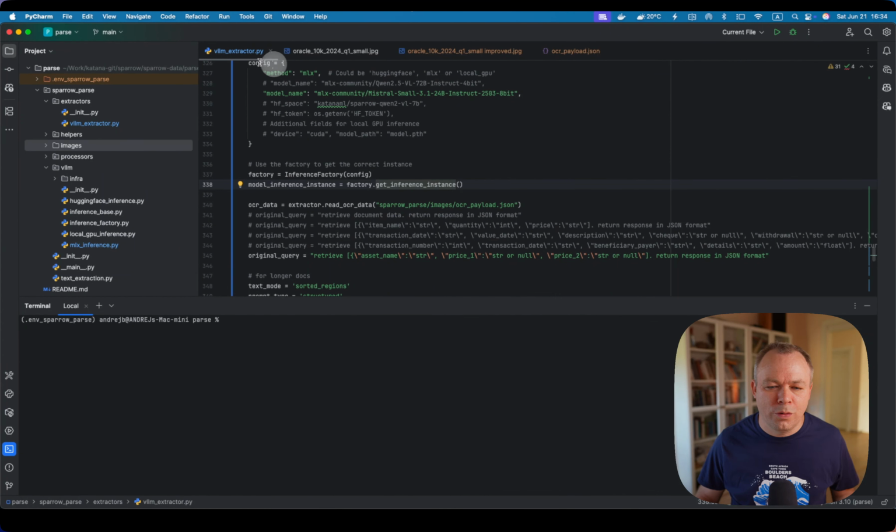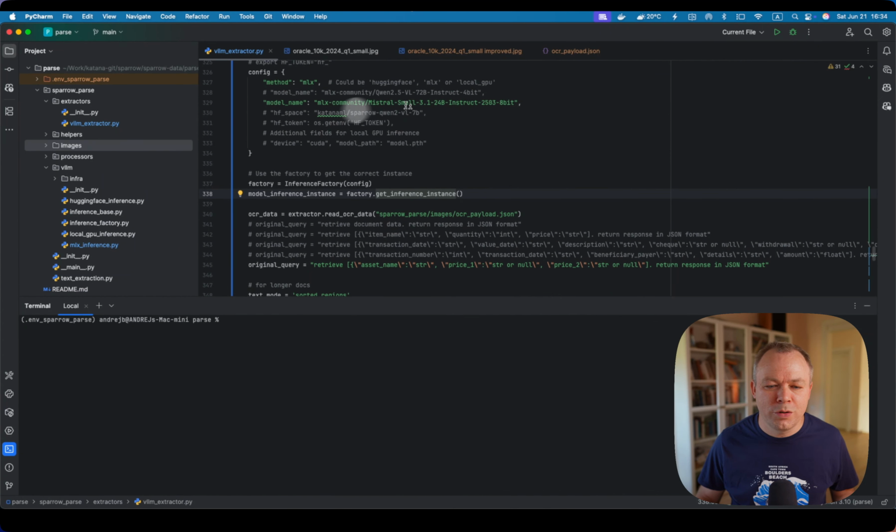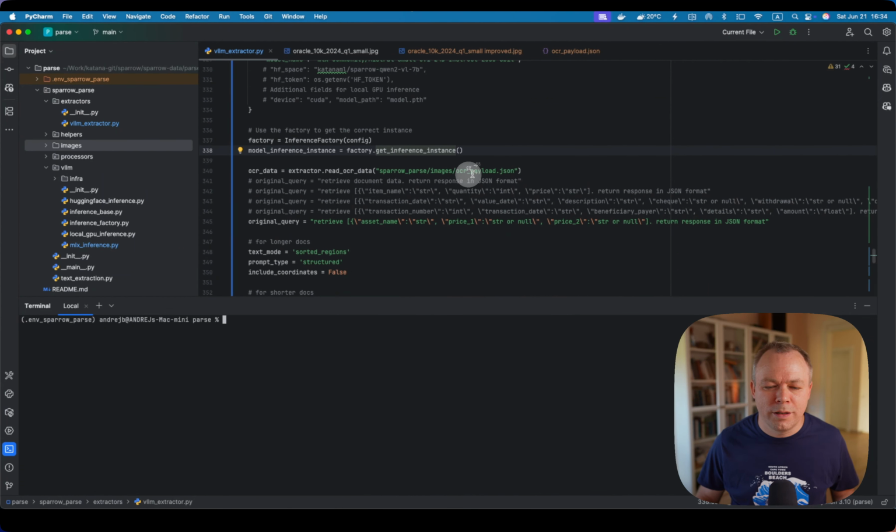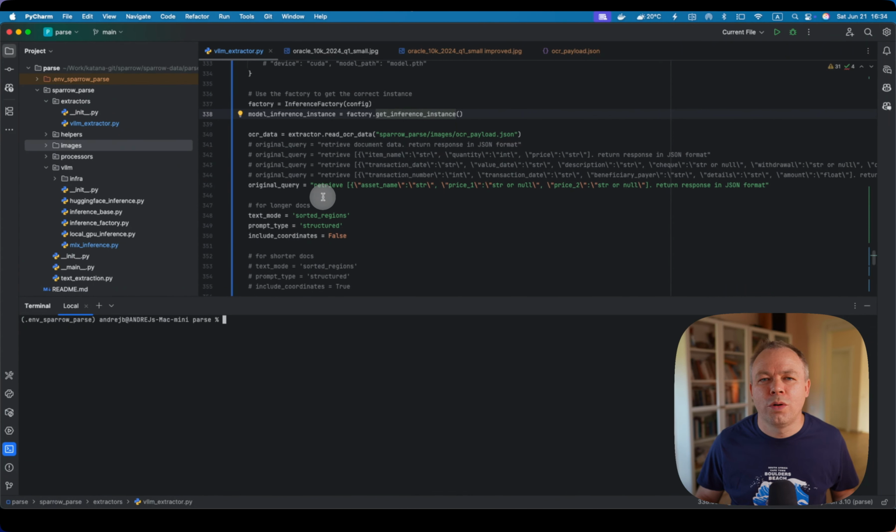Alright, so here I'm using the Mistral Small 3.1 24 billion parameter model, and this is the JSON file with OCR data, and this is the query that I'm executing for this specific example. I'm fetching asset name, price 1 and price 2. Let's look into the actual document.